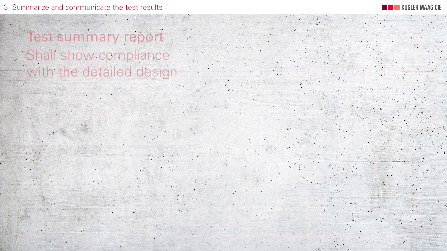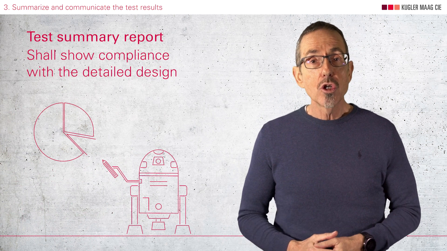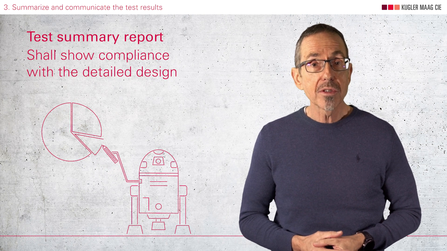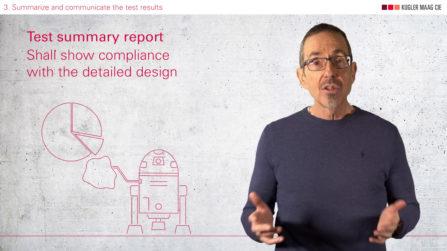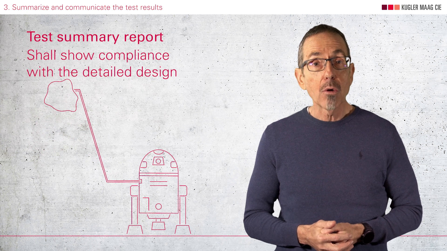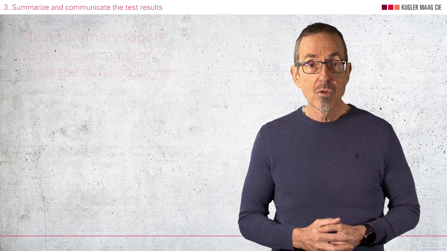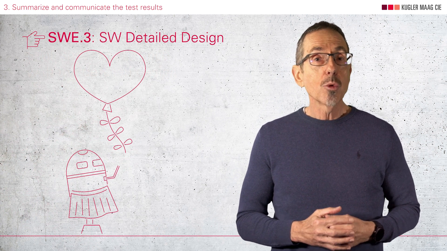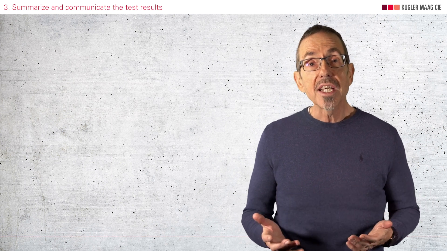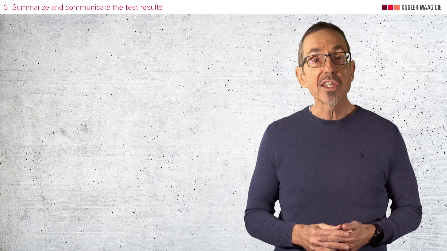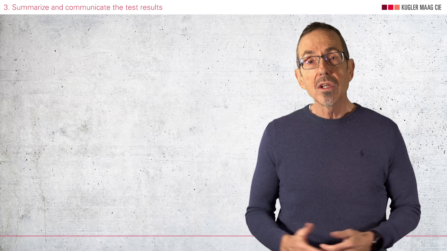I'll give you a counterexample that I often see in my assessments. The report contains pie charts showing 1520 tests that should have been performed, of which 112 could not be performed and 89 tests failed. There is no information as to why the 112 tests could not be carried out and what the risks are, and no information about how big the problem is with the 89 failed tests. Nor does the report show compliance with the detailed design — the detailed design is not mentioned at all. What they should have done is relate the pie chart to the 956 software units, not just to the 1520 tests. This leads to weaknesses in the assessment.